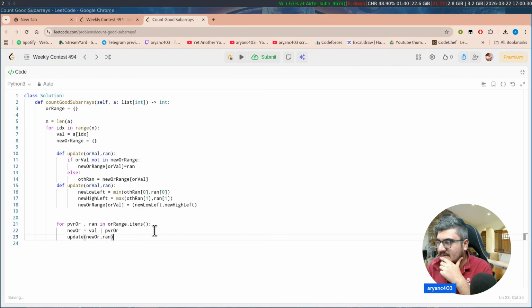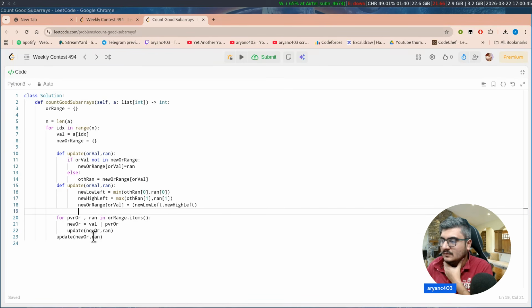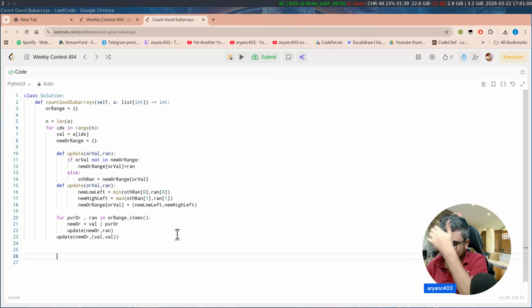And one thing that we can also do over here is we can just keep the current number, and its OR would be equal to the current element here. And later on, before we wrap this loop, we update our range with whatever new range we got here.